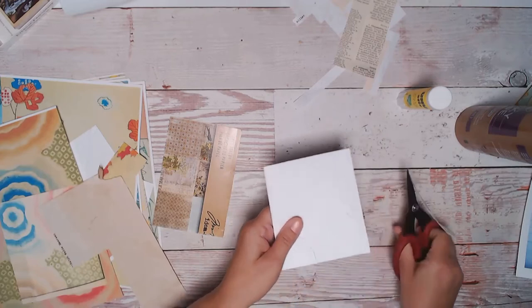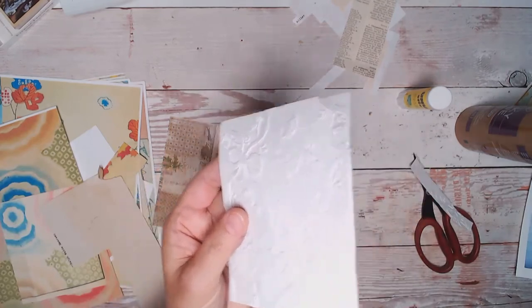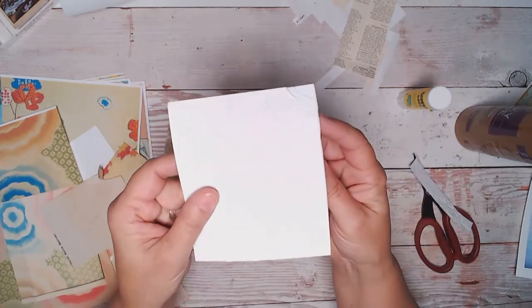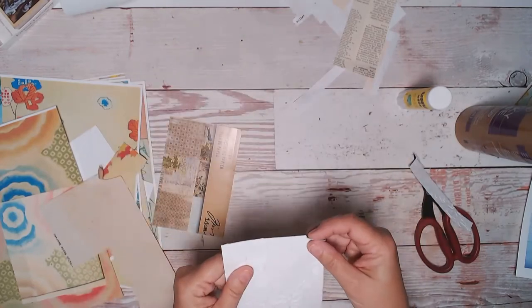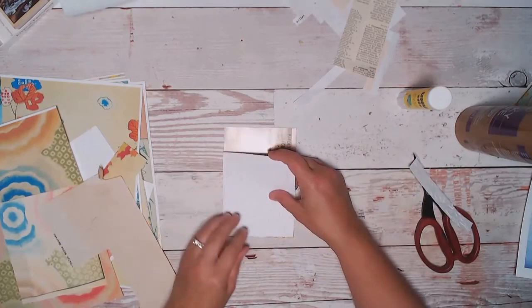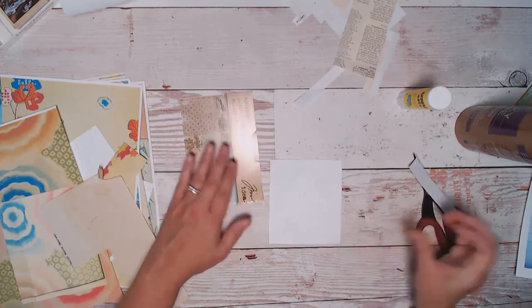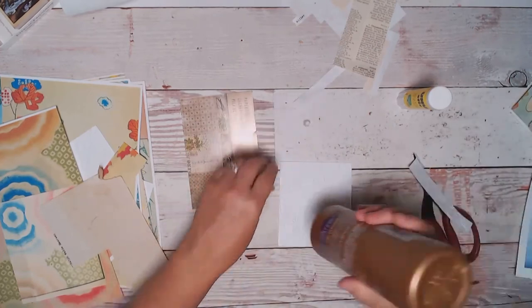These are scraps that I wasn't able to use because the Sizzix cut through it. I had too many sandwiches in there, so I wasn't able to use them for tags, but I definitely can collage with them. I'm going to use glue for this.